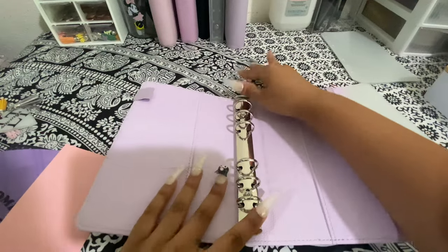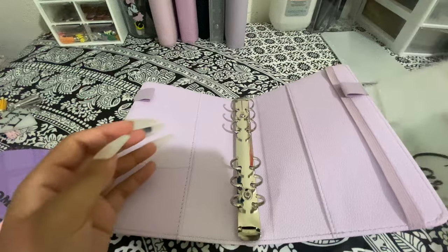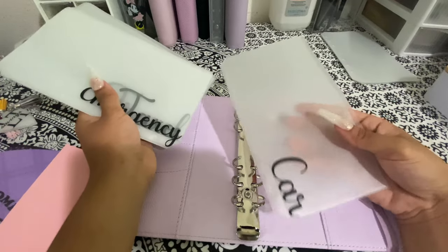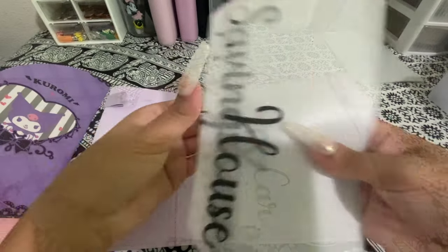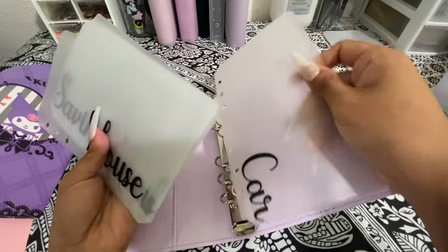We're just gonna open this real quick. And they're not punched all the way in, so I'm gonna just pop it off real quick and I'll be back when I'm done. So I finished popping the holes off and now we're just gonna put it in.